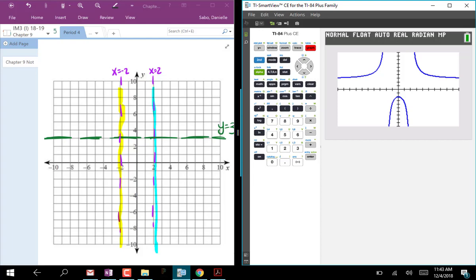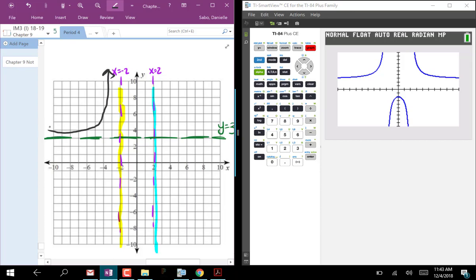You know, someone yesterday was like, my graph doesn't match what I got, and we realized that their work was incorrect. They factored incorrectly because the graph was wrong on their calculator compared to their answers. So always use that to help you. We're just going to sketch it in then. So you can see here, it looks something like this in black. It looks something like this over here. And then it looks like something like this.